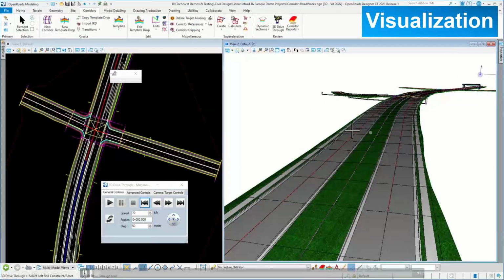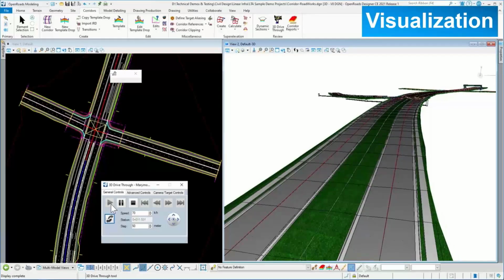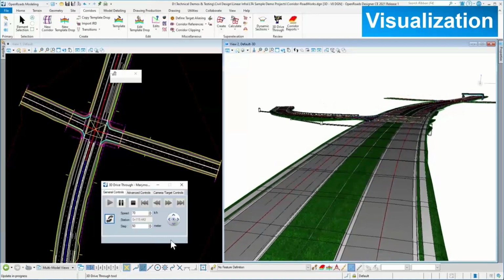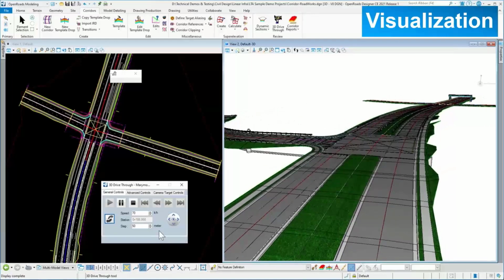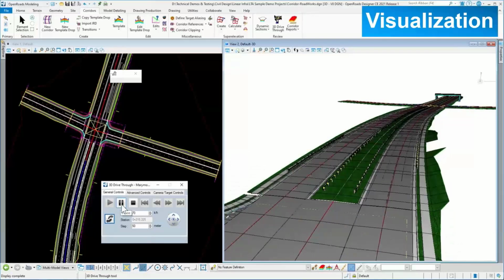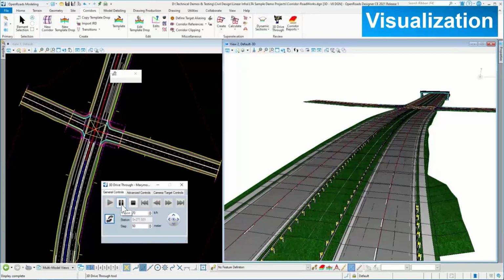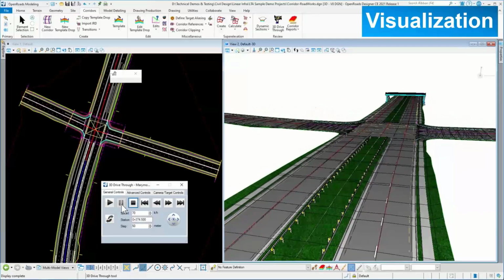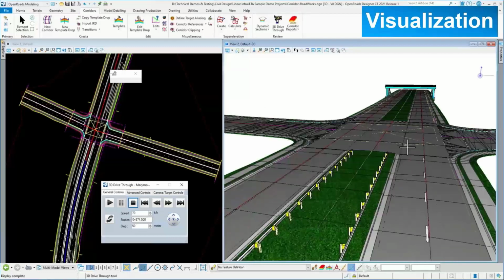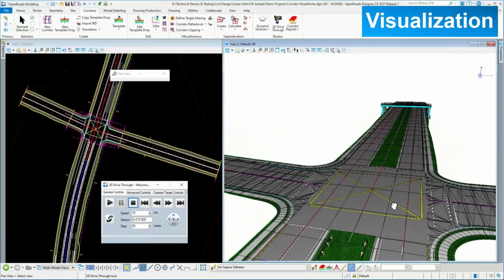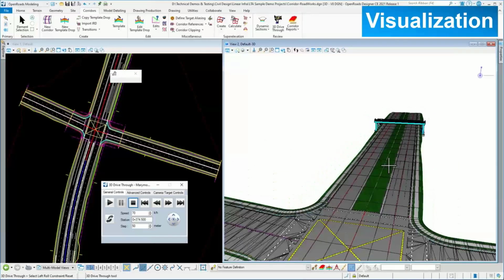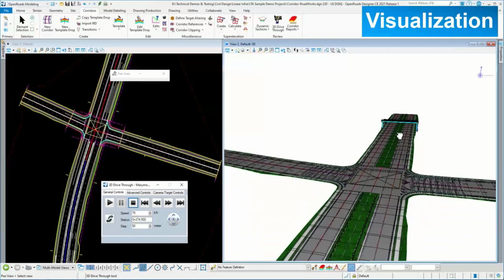Then at some point, maybe you need to check on your design as you are doing your modeling. We have a drive-through tool that will allow you to manually visualize how your design looks, and visually inspect how you did your intersection by just using the 3D drive-through tool of the software. Of course, we have other tools like your fly-through and walk-through. That's pretty much built into the software, because these are your 3D navigation tools.